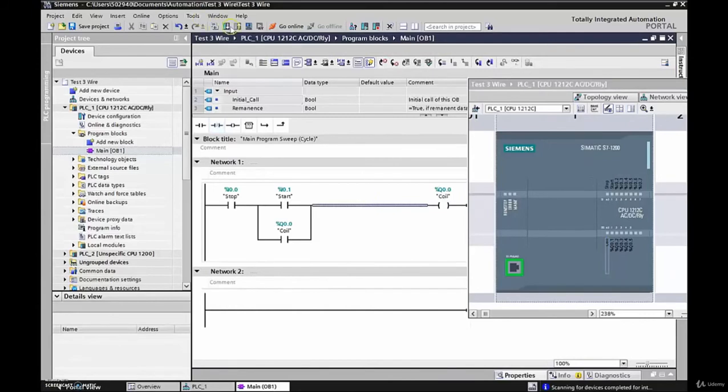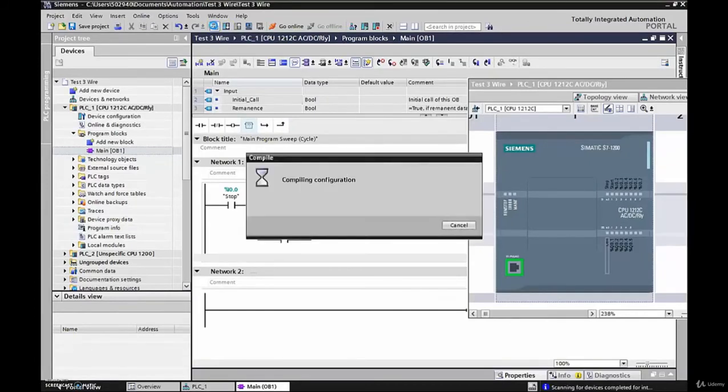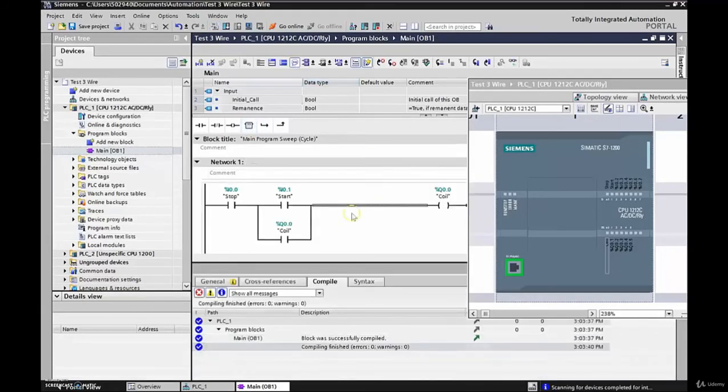Okay, now that we've got this in with our 3-wire, we need to download this to our PLC. Okay, so what I'd like to do first is, let's see, download to device. There should be something that says compile here. Let me see if I can find it. So right beside download to device is this bad boy right here, compile. So we're going to click on this. There we go. So left clicking here, compiling the main OB1. And this is like a verification of your program, right? So it looks like everything was cool, compiling finished, errors 0, warnings 0, which is always a good thing.